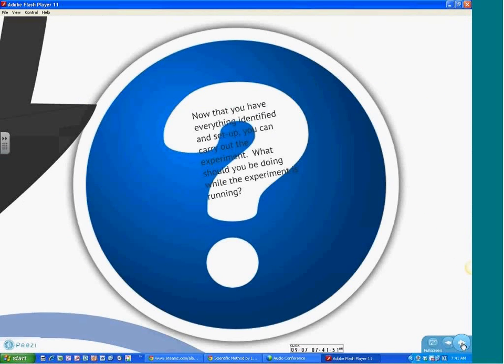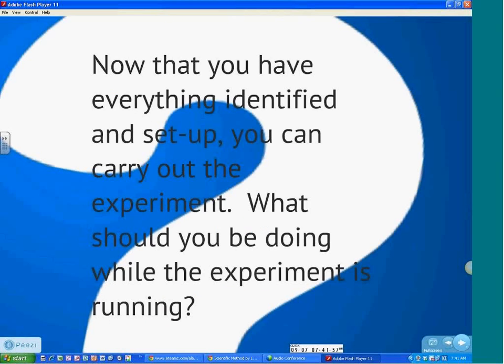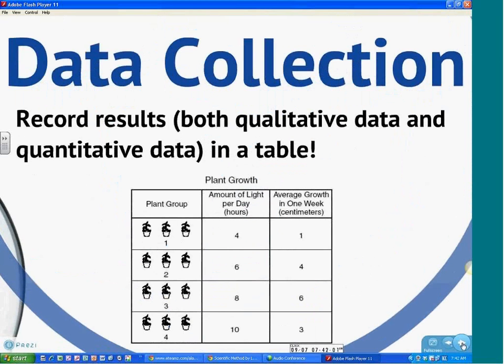So now that we got everything, we're running the experiment. How should we write this information down? Should I just try to remember it? How am I going to make sure that I have all the data for the next day? I probably want to take some collection methods for recording my results. And good scientists are meticulous in recording their information.